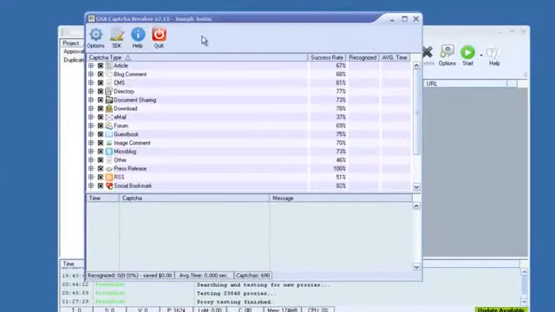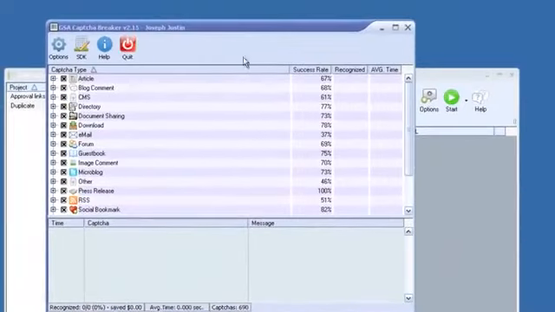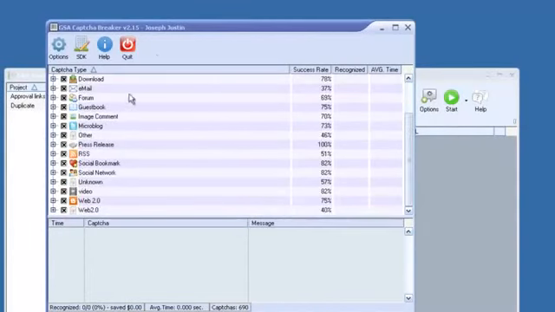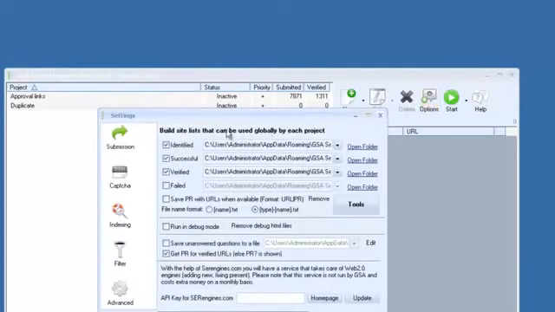So here's capture breaker, and this is what I meant by what capture breaker does. It does the verifies right here. I have 0 because I haven't done any. But what capture breaker does, it solves captures, different kinds of captures. There's all different kinds of captures in here, and it interfaces. It's made by the people at GSA as well, and it makes everything run super fast. It allows us to get all kinds of links, to drop them all over the place for us, for all of our videos. Now the first thing we're going to do is go in here into options.